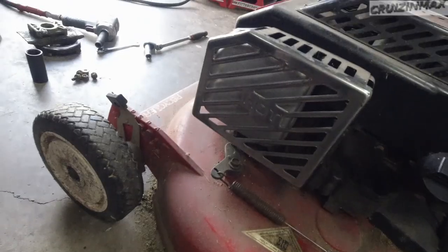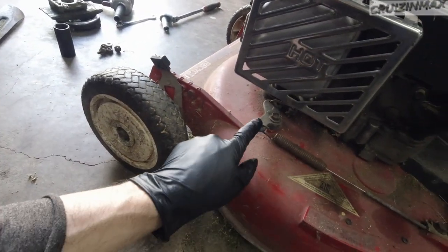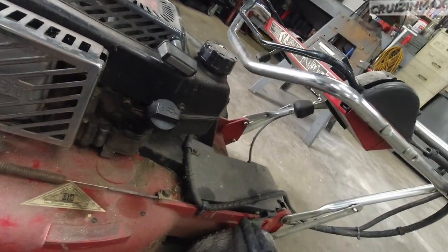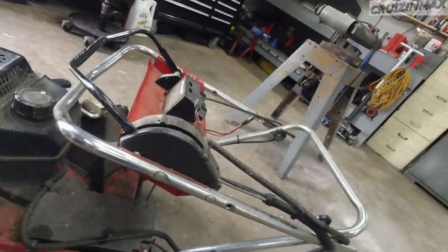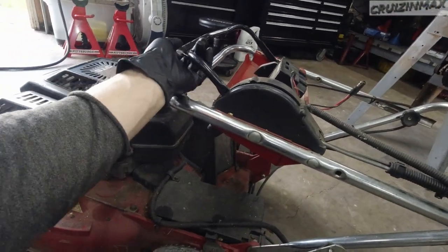I might be an idiot. So I've noticed this here, this moves, this is the brake, the actual brake release cable here. I've noticed that it didn't move for me when I was pressing this, right? So this is what turns on the drive. So how does this work? I was thinking maybe there's a handle missing for the blade or something. So then I did this.